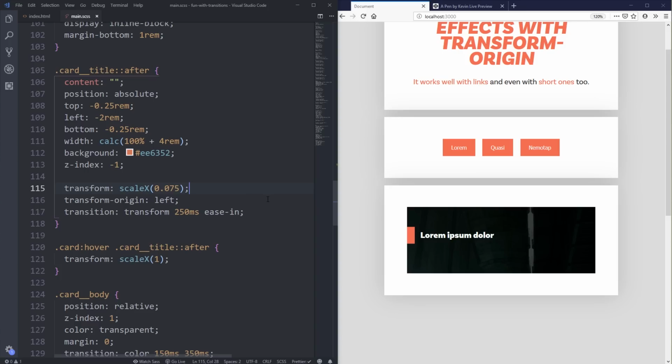Alright, so this is exactly where we left off, and the last video, if you didn't see it, was an exploration mostly in transforms and transform origin. We had to have some transitions in there. This video is going to be more about transition and transition delay and how that works, as well as hover and just the idea of where hover comes in.